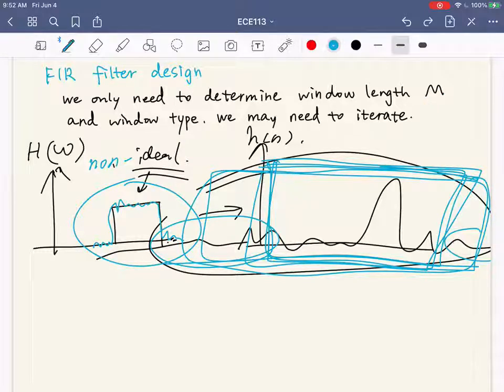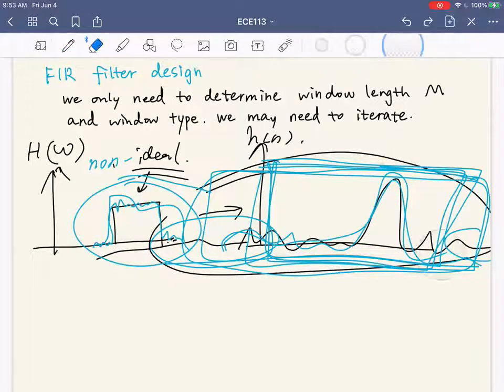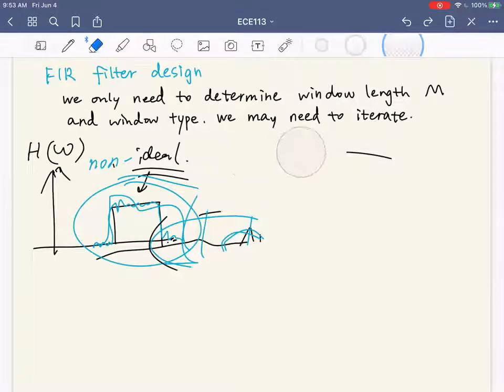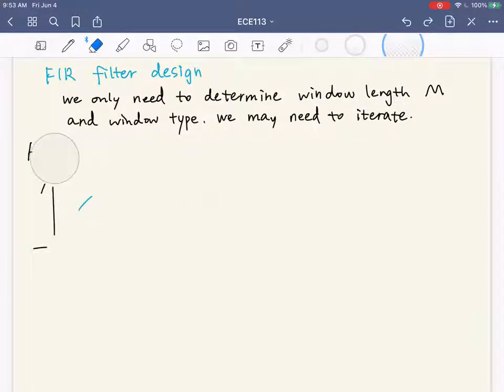But what is the problem? The problem is that for the FIR filter, the original ideal pattern in the time domain can be anything, right? So we have to iterate. We have to do some iterations to find a proper M according to our experience. Cool. So this is basically the general picture, the general steps, and let's conclude it with text. Okay. So the first step is to select a window.